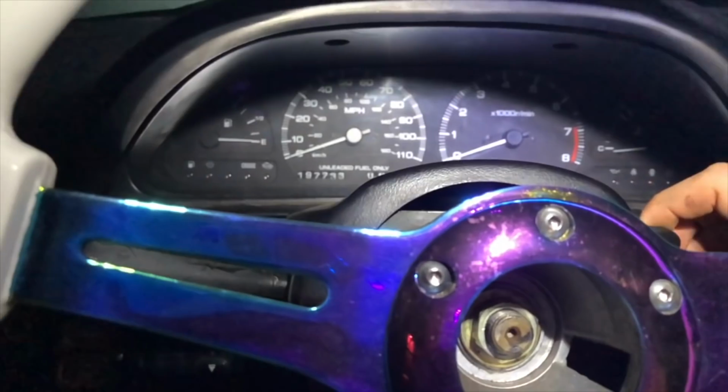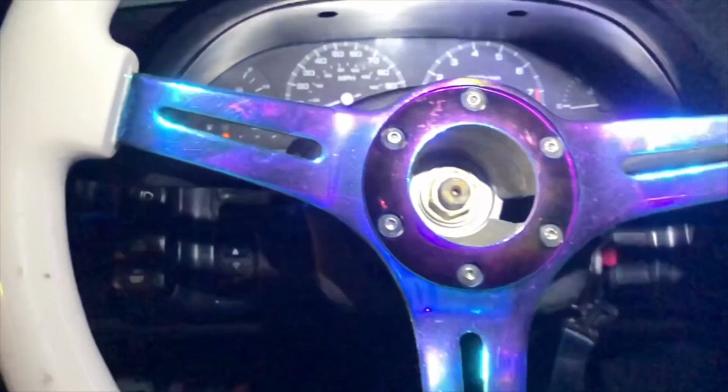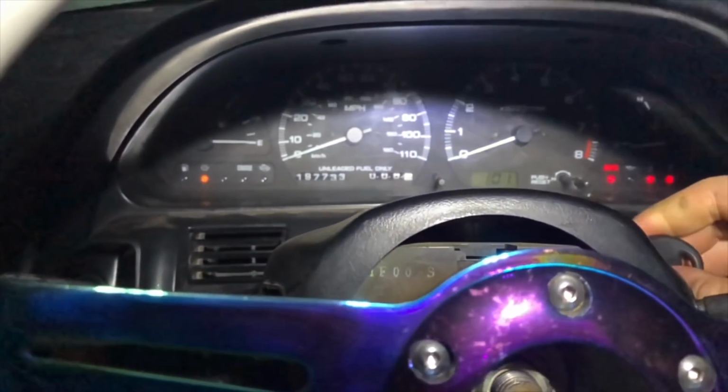So let's see how it primes up. Let's see if it works. Yup, done. She's fixed. Let's go. I'm hyped. We figured it out. Catch this thing on the roads, baby. Woo! I'm so happy right now. That's actually so mint, dude.